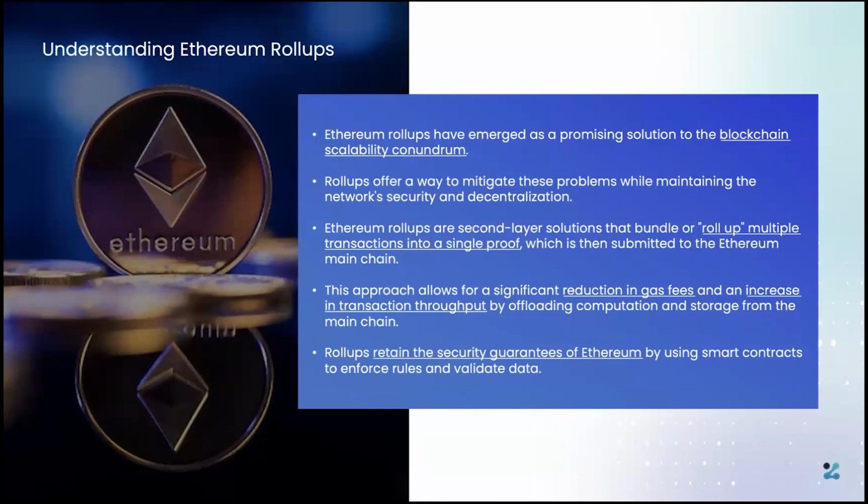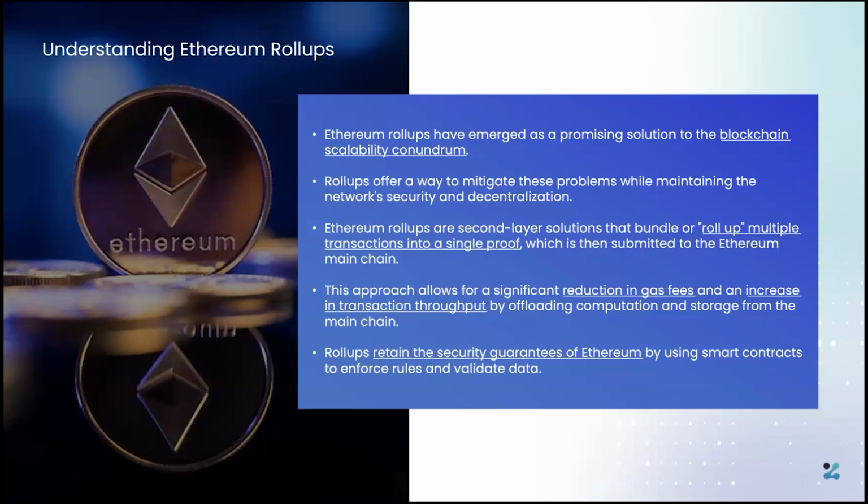So these layer 2s, what they do is they take away this computation headache. They batch all the transactions off chain within a layer 2, within a separate blockchain, and then submit the final proof to the main chain. That way they are taking away the computation part, the transaction load part, the size of the transaction, thereby increasing efficiency and throughput, as well as reducing the gas fee. Because now there's not that kind of competition where people are bidding for the gas fee. So this is the core purpose of layer 2s.